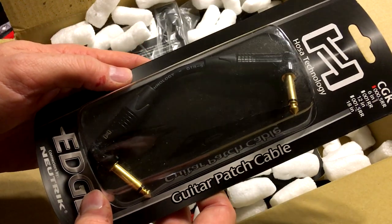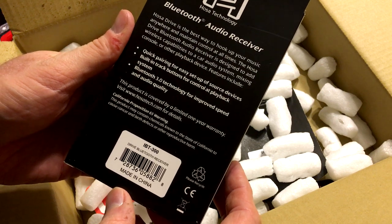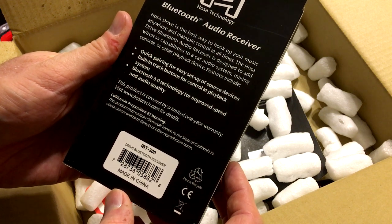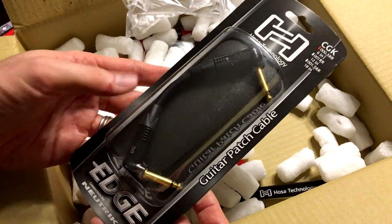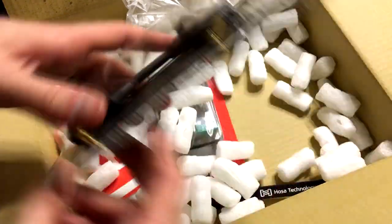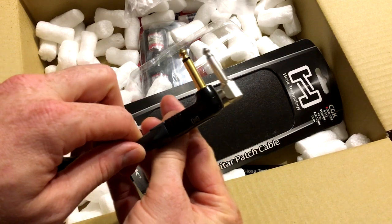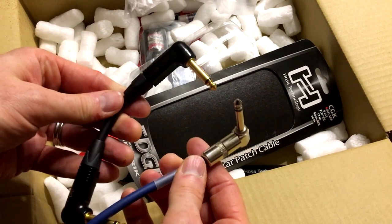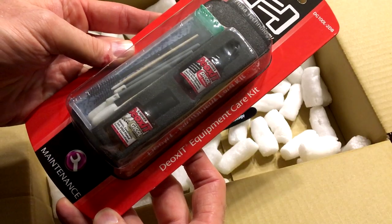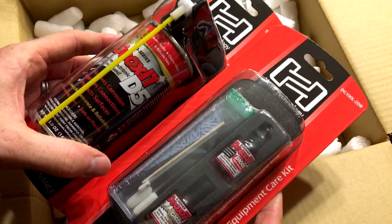Just a very, very high quality guitar cable there. A six inch drive. Bluetooth audio receiver — quick pairing for easy setup of source devices, built-in track buttons for control playback, Bluetooth 3.0. Very cool. Now the guitar cable — I've got a million of these, but these are probably the highest quality I've ever seen. Let me compare this to another one of mine. This is a normal one that I would use. You can just tell — the cable's thicker. This is not going to break over time. Deoxit equipment care kit — cleans, protects, lubricates, improves connectivity — using it with board pots and different things like that.